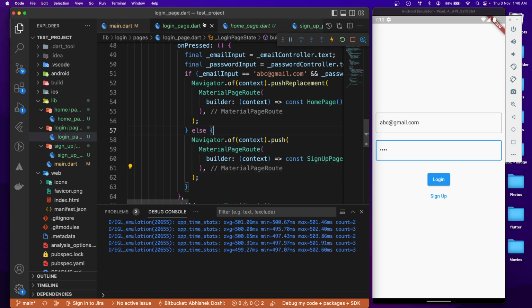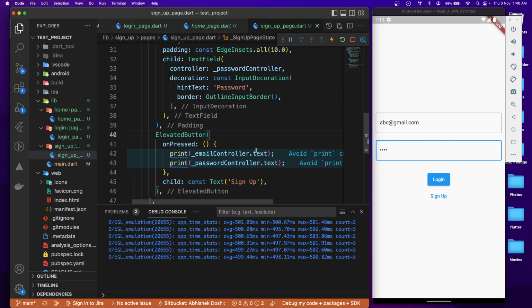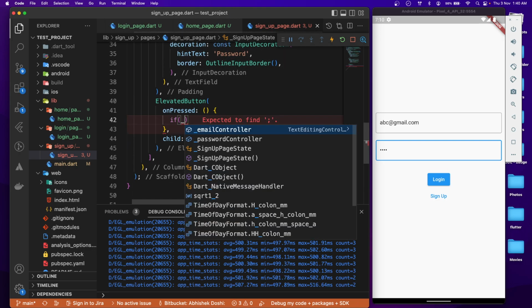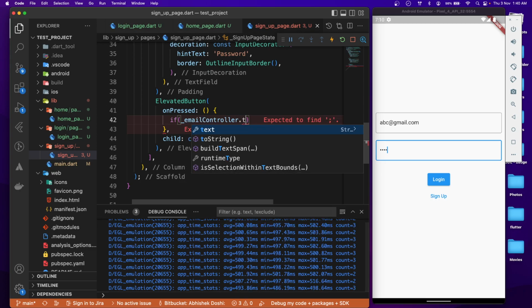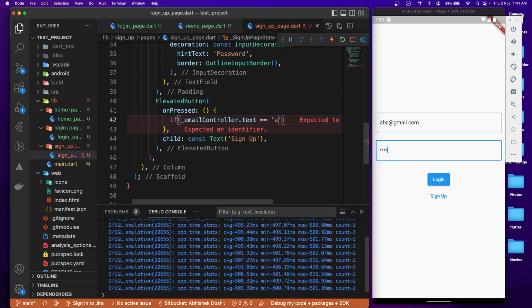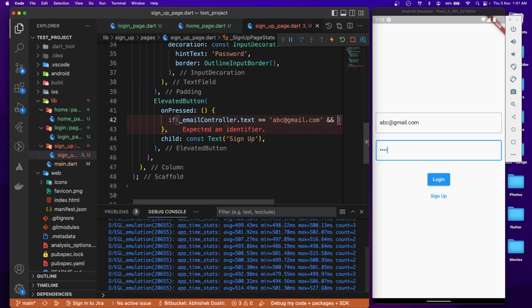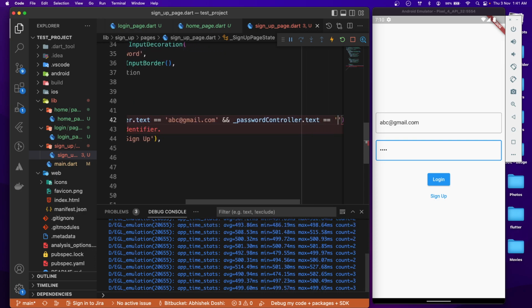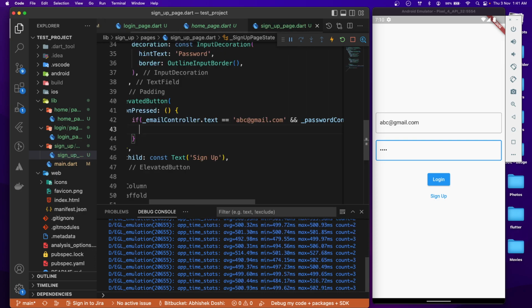Now let's do the same for sign up as well. Now if the user is entering the email as abc@gmail.com and the password is 123, navigate them to the home page.